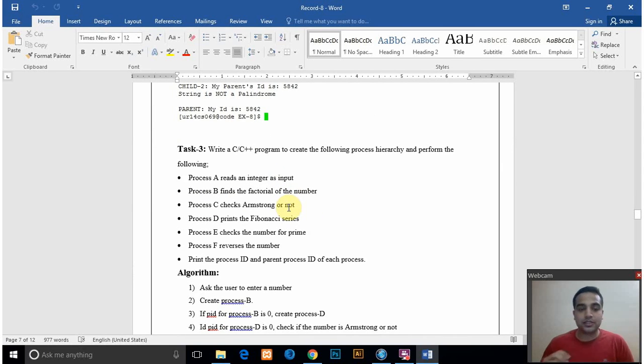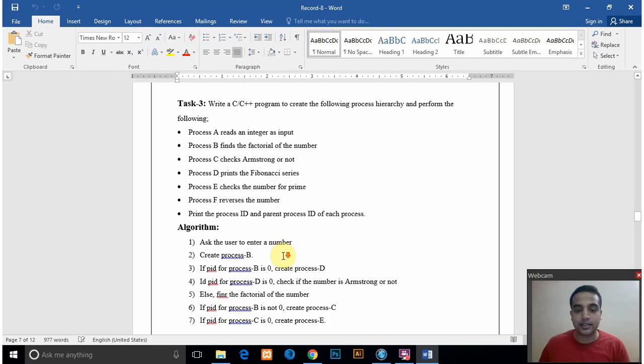The last program is a bit complicated. The parent process which we will be considering is A. It has two child processes, B and C. B has a child which is D. C has two children, E and F. So A gets an integer as input, B finds the factorial of the number, C checks whether that number is an Armstrong number or not, D prints the Fibonacci series, E checks whether the entered number is prime or not, and F reverses the entered number.